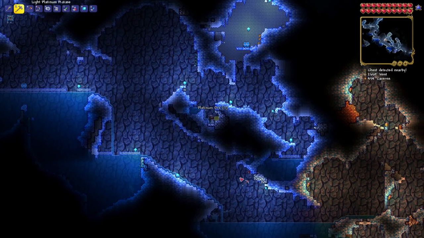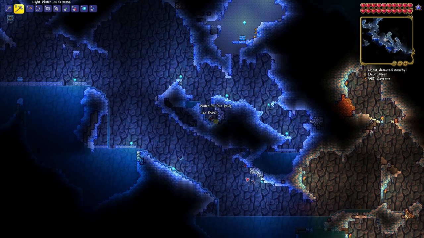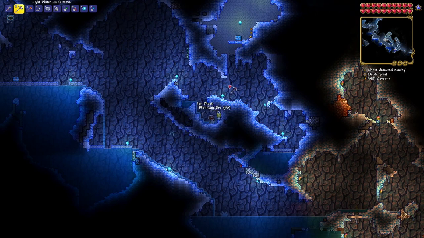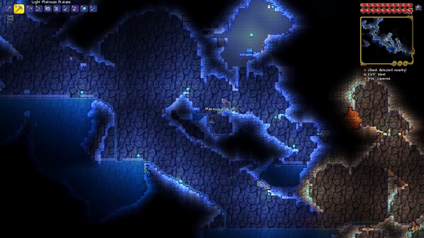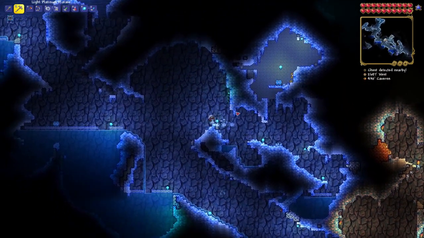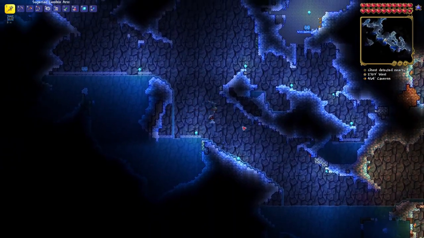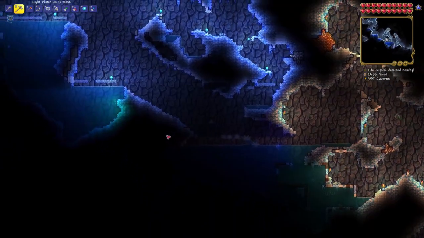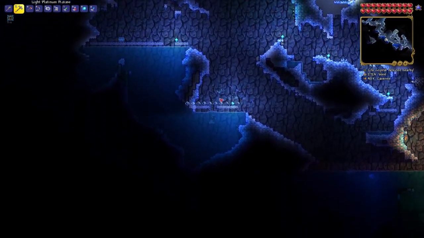Stricken with slowness. Oh, it is! Oh, all this stuff is platinum. I was just tripping. I think the blueness from the torches made it hard to tell. More platinum, yes, it is. But if I do.